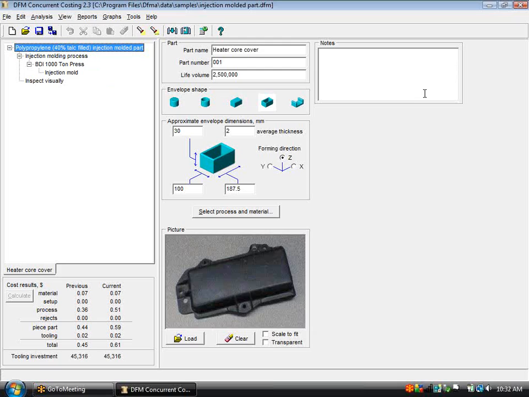You can add as many categories as you want. You can add as many machines as you'd like. And also it's important to note that categories don't have to be restricted to a certain machine type. So the BDI machines category that I had in the library could have had injection molding machines, forging hammers, and vertical machining centers in there if I wanted to. The software displays the appropriate machines from the category depending on the analysis type that you're doing.